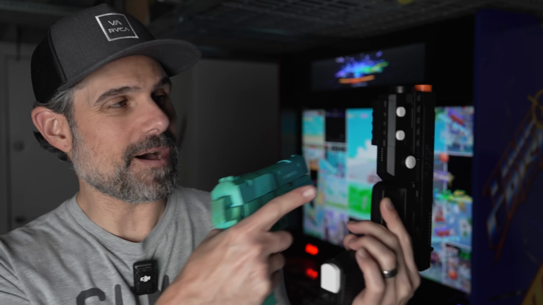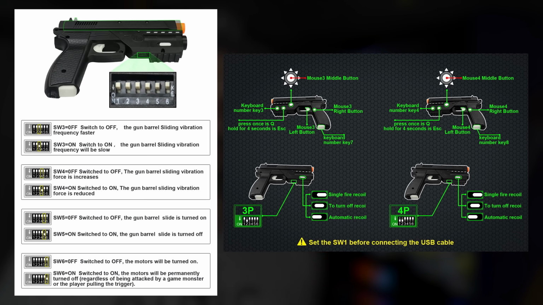Something I almost failed to mention are the dip switch settings on the bottom of the gun right here. They can set various settings of the gun, like player one and player two, as well as shutting off the rumble motor or changing the recoil strength. So that is something you can do, and I'll flash the dip switch settings on the screen so you have those, but they should be available somewhere on the retro shooter website.